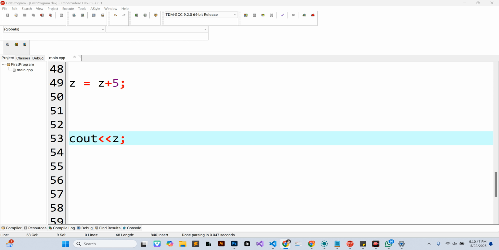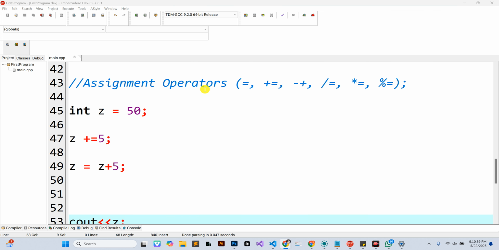There are other operators that we can talk about. So many of them. But we don't have so much time. The most frequently used ones, I've touched on them. I've highlighted this is the main assignment operator.